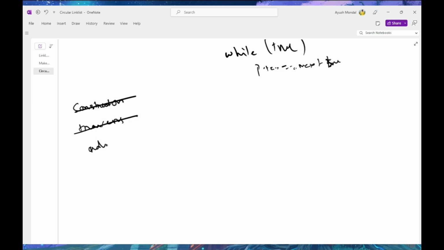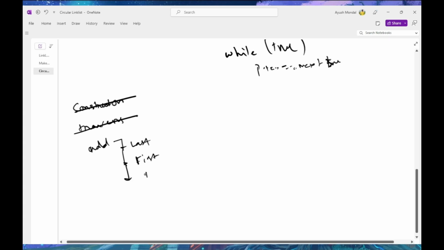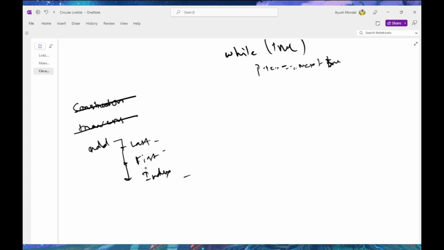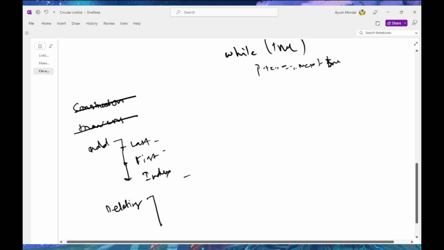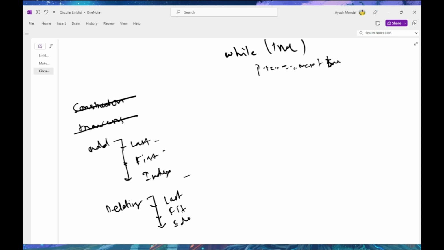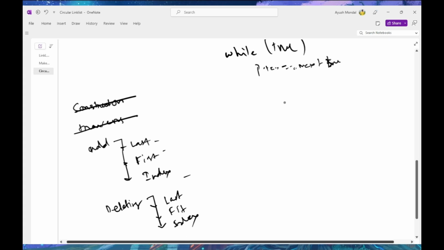So we are left with add to last, add to first, and add to index. We'll go one by one. First implement the first, then last, then index. After that come the deleting parts. So this is all for this lecture.